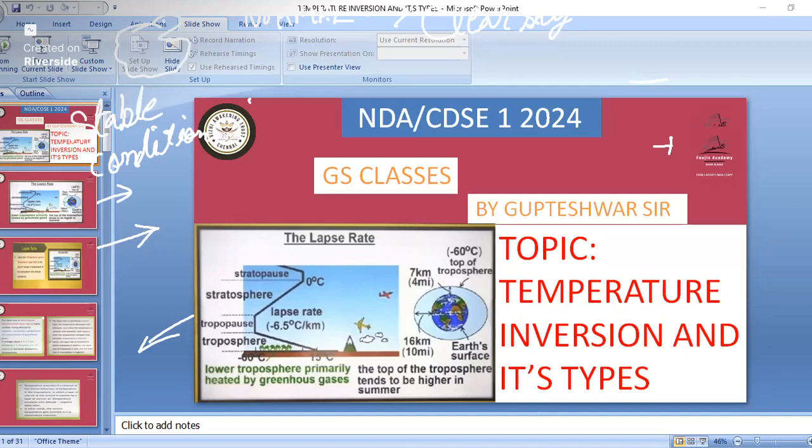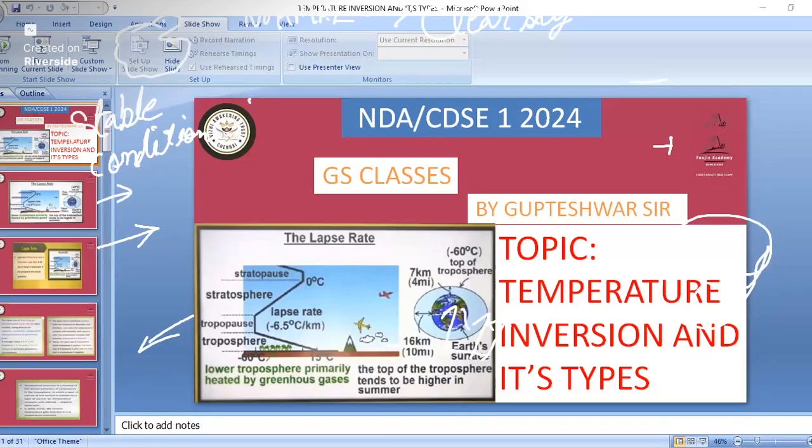Okay. Now see what is surface inversion. We saw that during the daytime heat is coming and settling down here, then we have the heat loss, and then warm air is going up. So we all know that cool air is below and in the upper part we have warm air, so there would be no mixing. That is a part of temperature inversion. So the heating of the earth and terrestrial radiation create the surface inversion. On a flat surface, that inversion is known as the surface inversion, and we should have a long night.